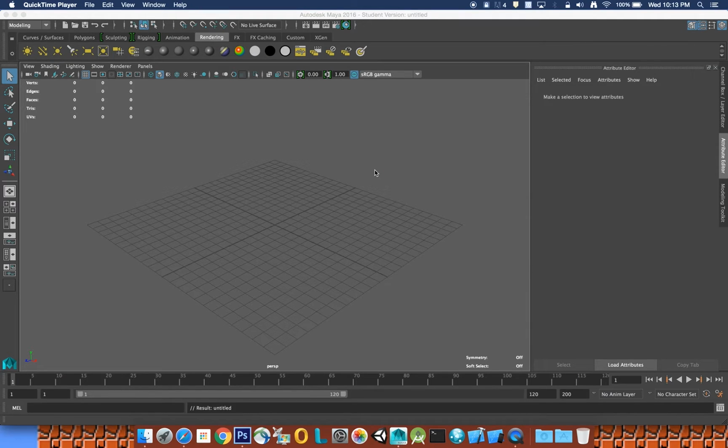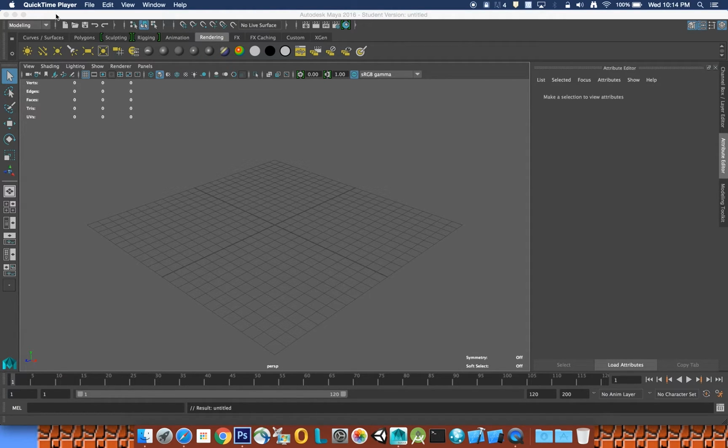All right, so I've got my headset on and I've got a fresh cup of coffee here, so it must be time for another tutorial. This time around we're going to try and do a simple treasure chest. The modeling for this won't be very elaborate. We're going to do it very simple, very low poly, and then we're going to use some Photoshop trickery to add texture and bump map to it.